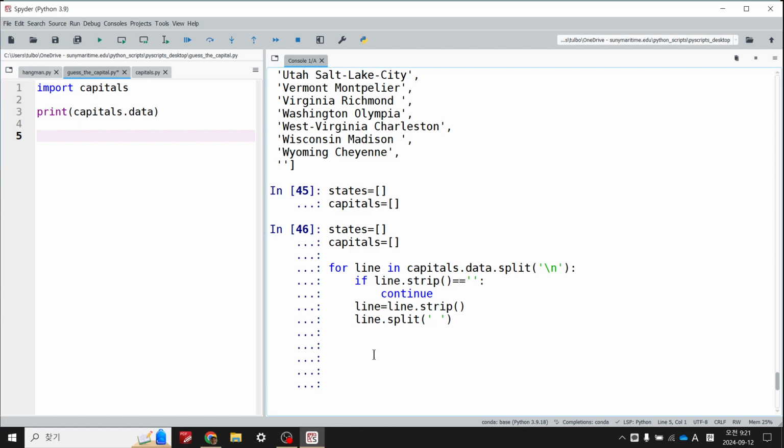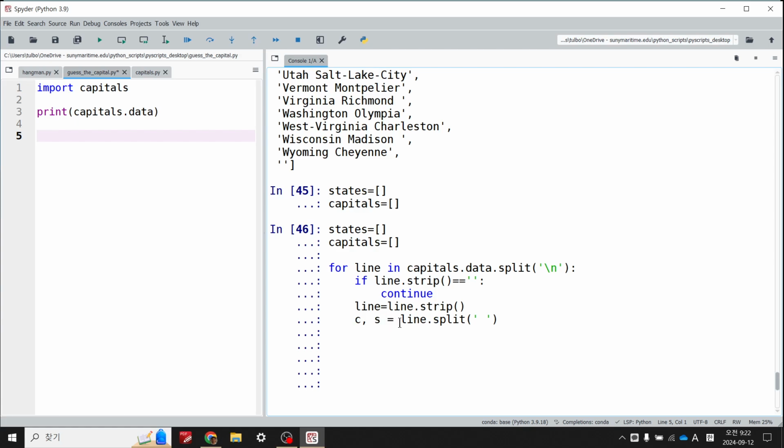Now, but then I need to fetch one by one, so I'll say C comma S is equal to line dot split, and I don't think I've ever shown you this. So in Python, what you can do is, if you know the number of items exactly, if you know that this is going to be exactly 2 items, then you can assign it like C comma S, so that the first item gets assigned to the variable C, and the second item gets assigned to the variable S. Okay, that's a quick way to do things.